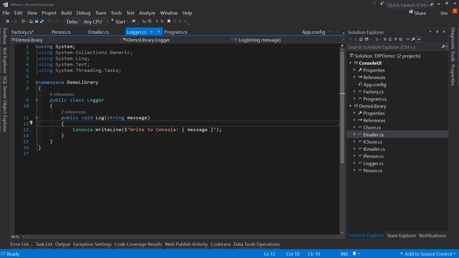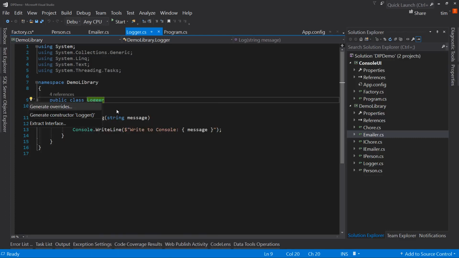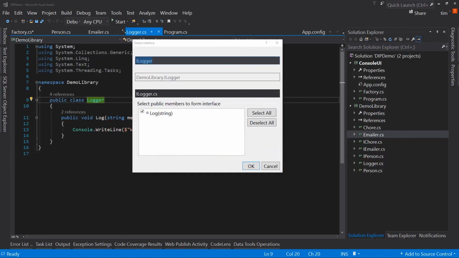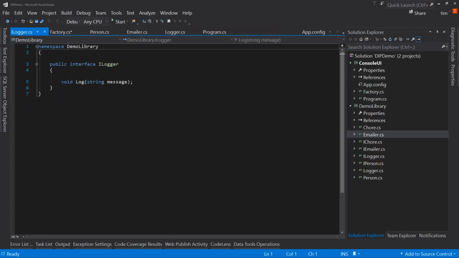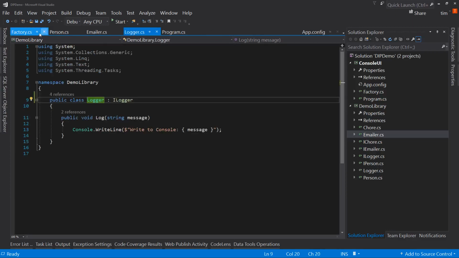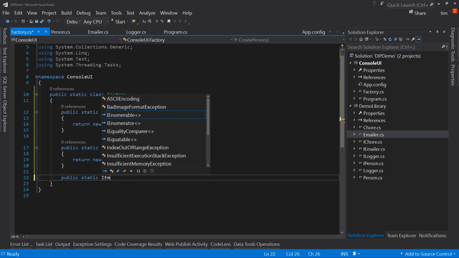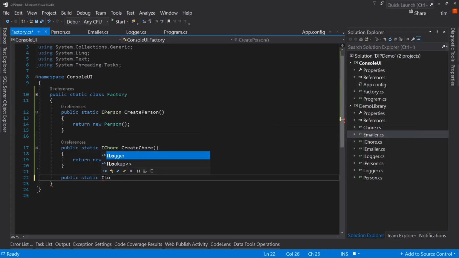Now, a logger is pretty much a logger. I mean, you can have different things that it does in the logger, but still do the same basic action of logging. Therefore, this interface will work great. So it'll be an ILogger. It'll have a Log. Good to go. Go back to the factory, and we'll create those last two. Oops.